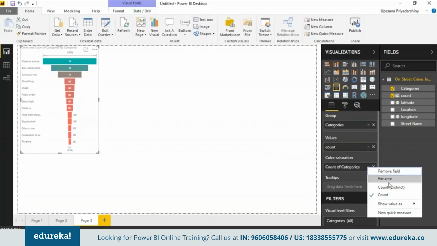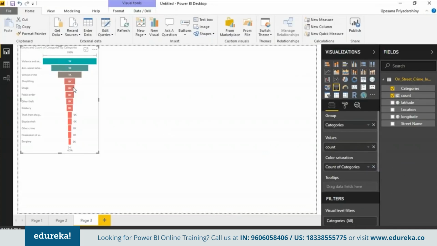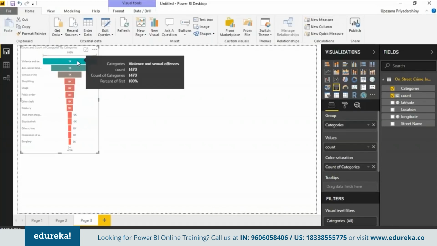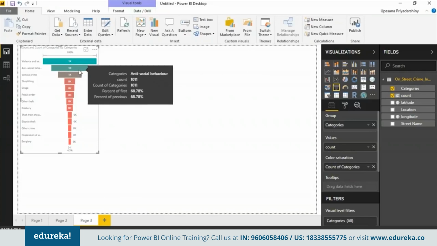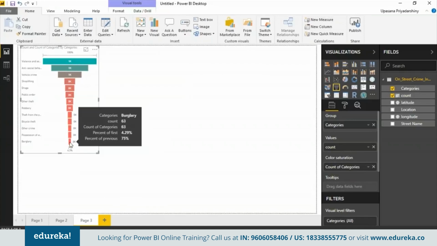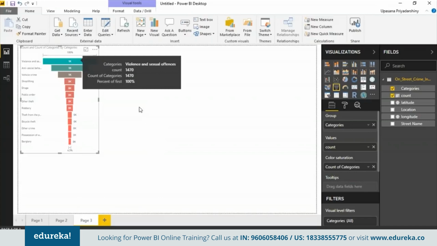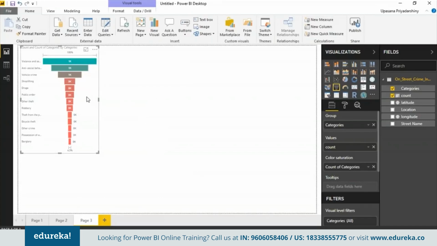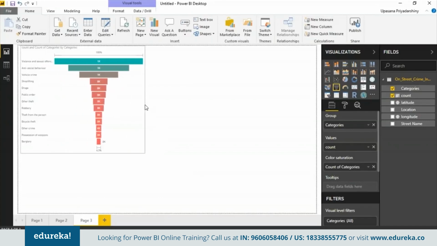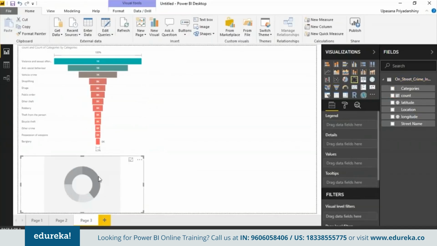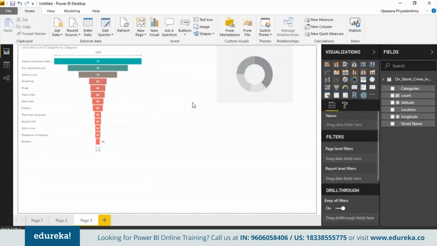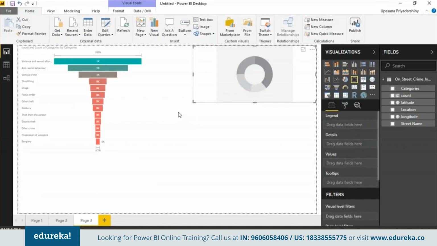You can also change the sort of data you want, but we keep it this way. Now, what we can see here is all these crimes which are above 1,000 in number, they are all colored blue. It keeps getting more red as it decreases and blue as it increases. This is basically how a funnel-shaped graph works. Let's try a few other things. Let's try a donut graph. It's kind of like a pie chart used for the same purposes. Only looks different. It's a visual preference, to be honest.